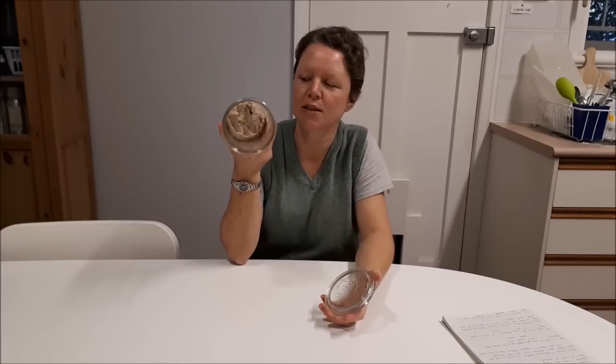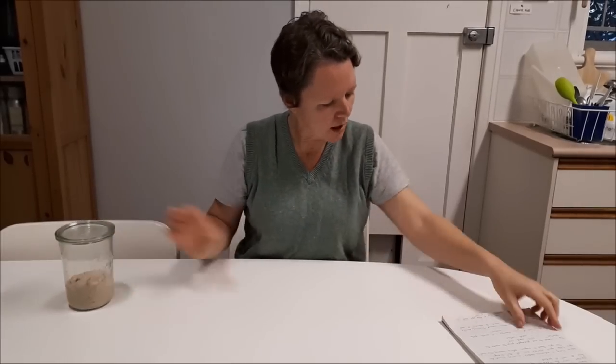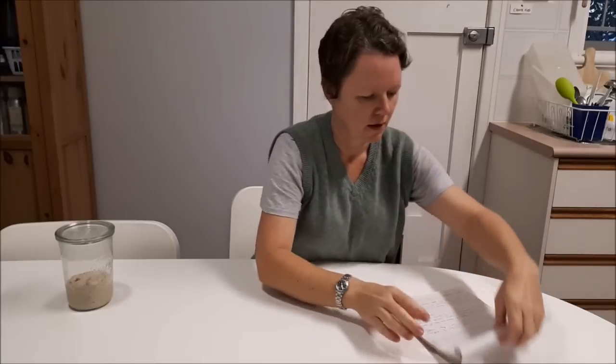If you keep a really solid starter like I am at the moment with this one, you won't need to look for froth. There won't be any froth. There'll just be big bubbles. But obviously this is thick enough to hold it up, so the bubbles will just push it all up. So that's that one. Alrighty.